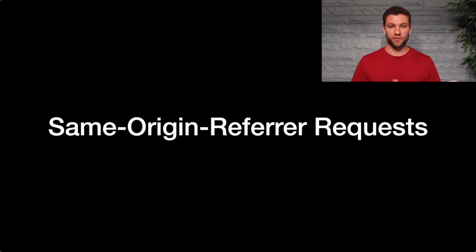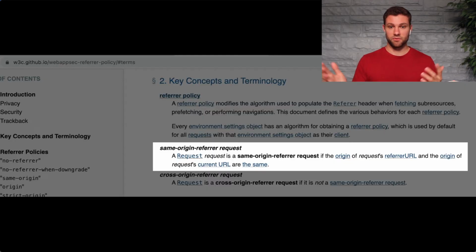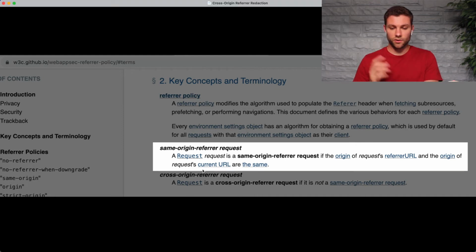So welcome to the web platform, where we have a separate layered definition called a same origin referrer request. This is present right in the referrer policy standard that I edit. We see in the key concepts and terminology section that we have this definition of a same origin referrer request. And if it's a different definition, we must be comparing two different origins, right? And that's the case. So the second origin that we compare here is actually the same as last time, right?